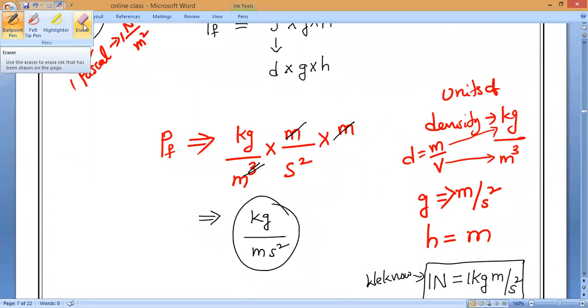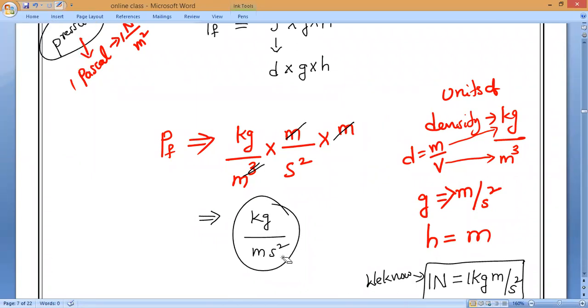The unit of pressure is Newton per square meter, which is equal to Pascal. Is it yes or no? So nobody is supposed to cancel like that. You have to be smart enough here. Nobody is supposed to cancel this, since it is 3 meters here and 2 meters there, and you can write meter.